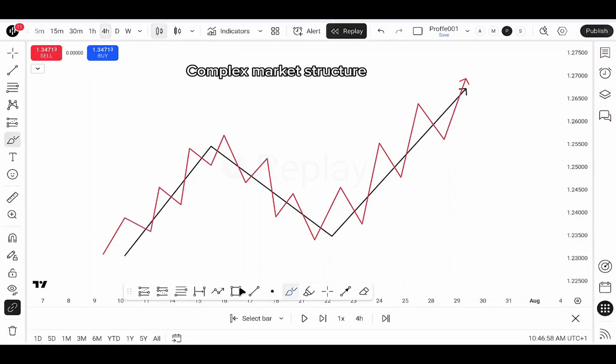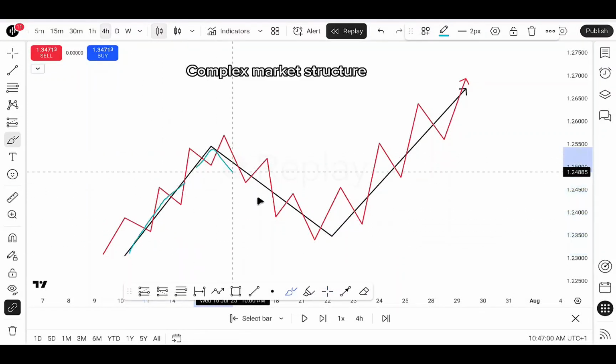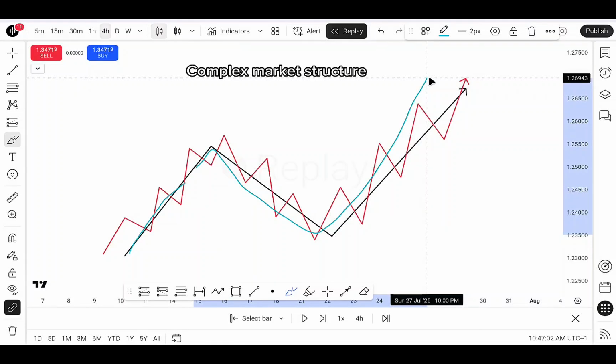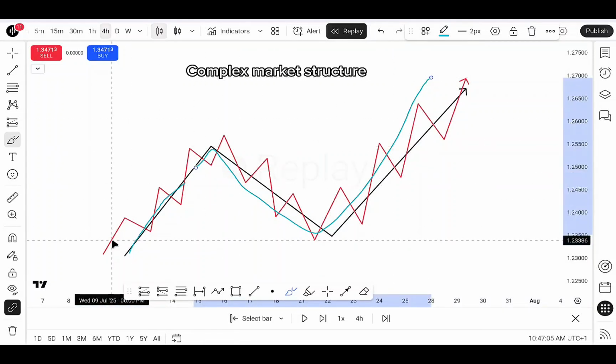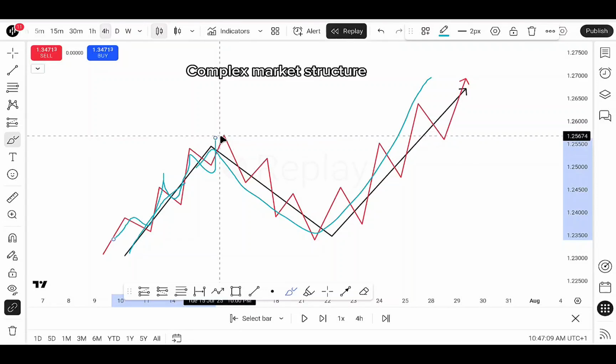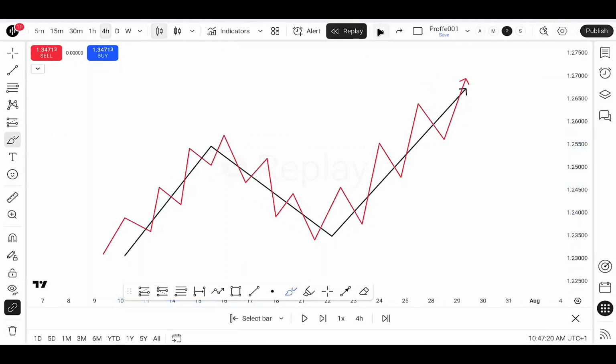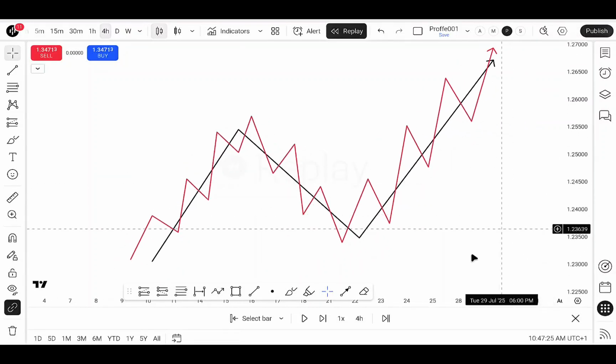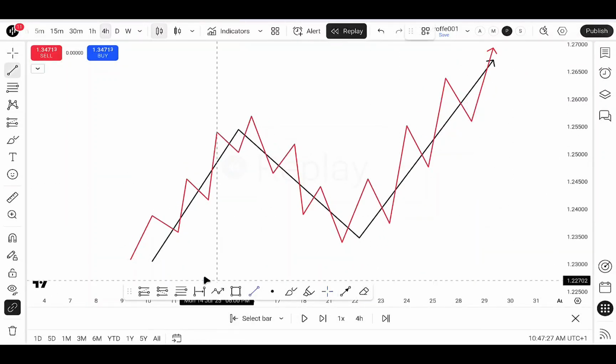When the market is moving like this in 4 hours, the 15 minutes is moving like this. That implies that the 15 minutes is giving us detailed information of the current trading range. And how do we read this information? This is what we are going to look at right now. I'm going to be giving you a more detailed explanation now.